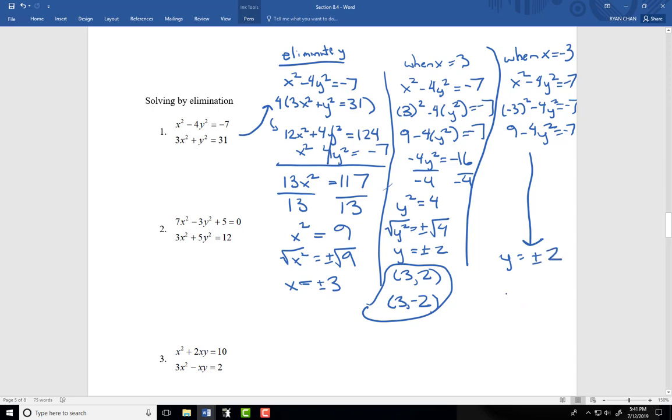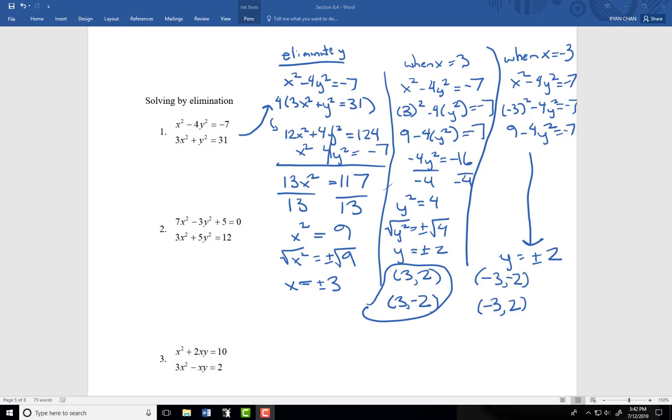So the way this will end up is going to be this. I will also get -3, -2, and -3, 2. So I actually have 4 solutions, okay? And it's really possible that you'll have many types of solutions in your problems, right? You might have 4, you may have 6. It is really possible to get those. That's pretty much it. Okay.